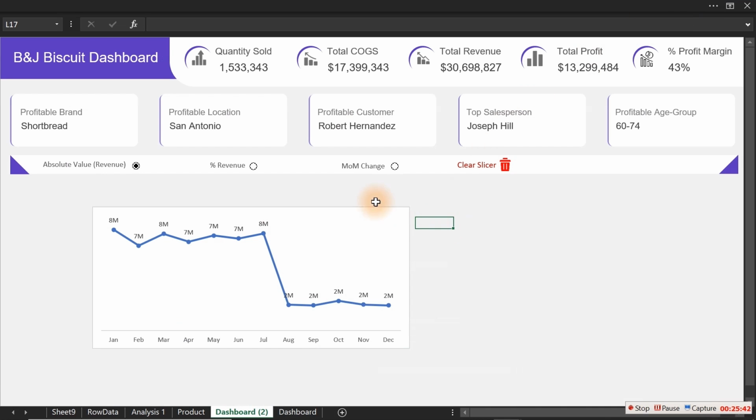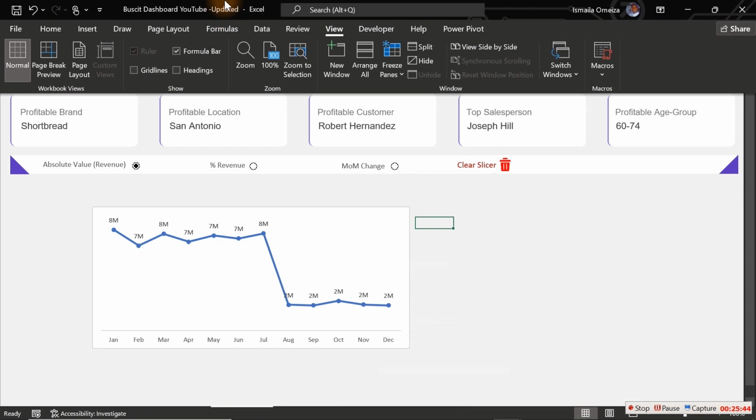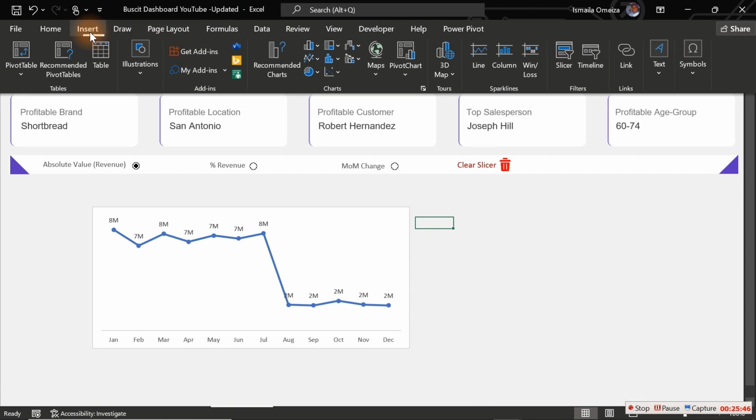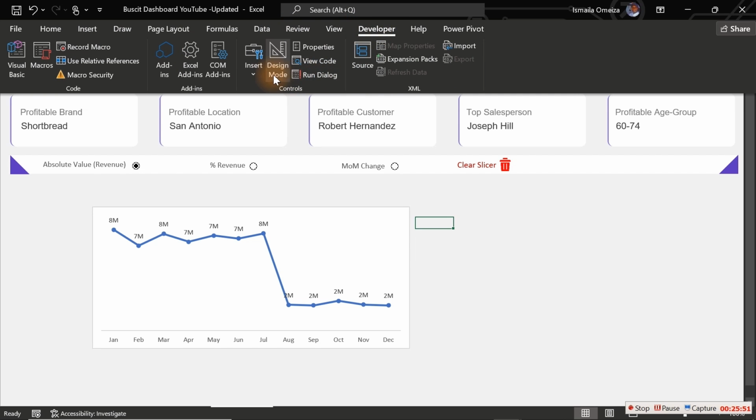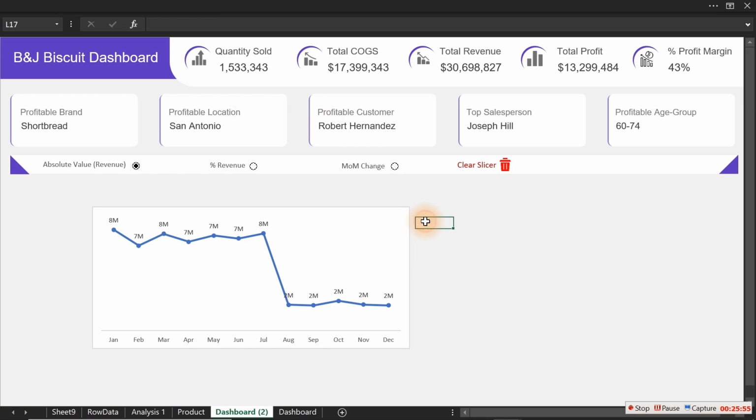Now, over here, we need to go back to the top ribbon and insert. We now go ahead to the developer tab, we have to bring in a new option button. And quickly, we have to get this away. So if I do this now, I want to bring this right here.